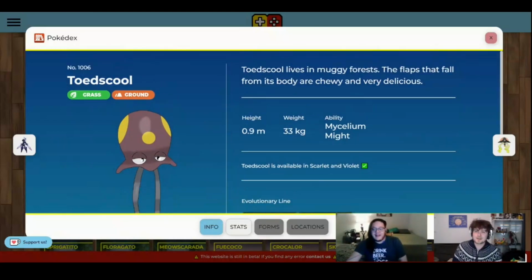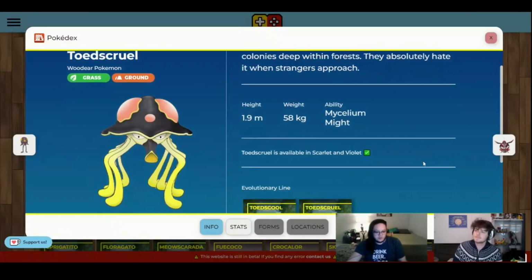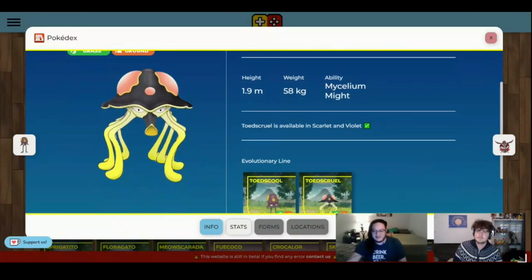He's a little anthropomorphic pot of noodles. Ability is Mycelium Might. Also, as a chef trainer, he fits in. He becomes Toedscruel. He's a woodier Pokemon. I love him. He looks like Cubert. They gather into groups and form colonies within forests. They absolutely hate it when strangers approach. Me too. Me fucking too, bro. Grass ground. Let's go.